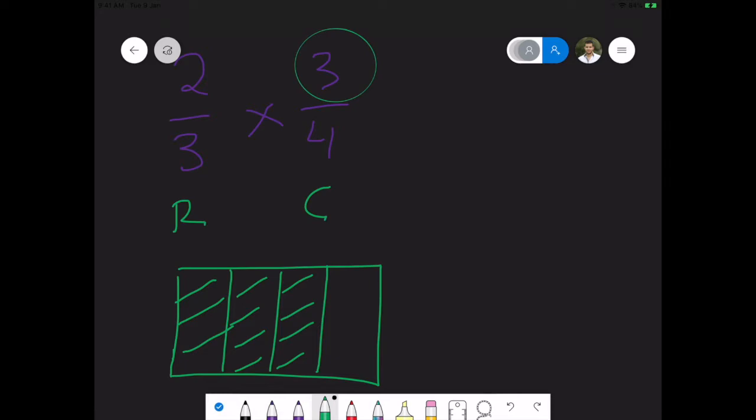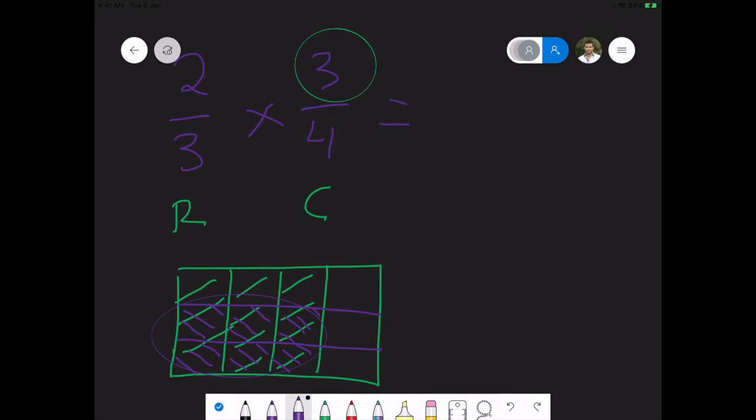Now, out of these 3/4, I need 2/3. So I will look at my rows. I need 3 rows. Here they are. I'm going to draw them. And I need 2 out of what is already shaded. I need 2 rows out of what is already shaded. So I'm going to start out shading. Here is 1 row of what is already shaded. I don't care what is not shaded. And 2 rows.